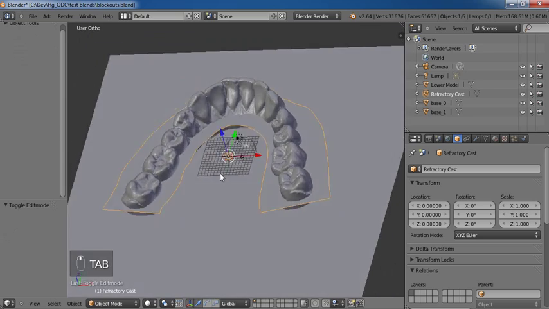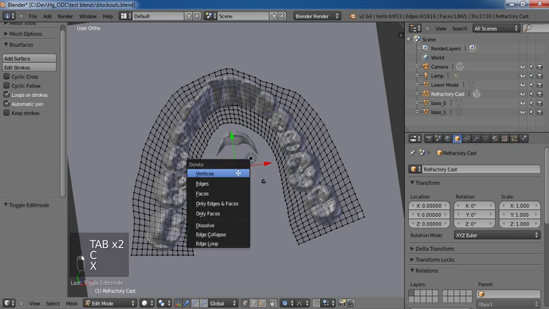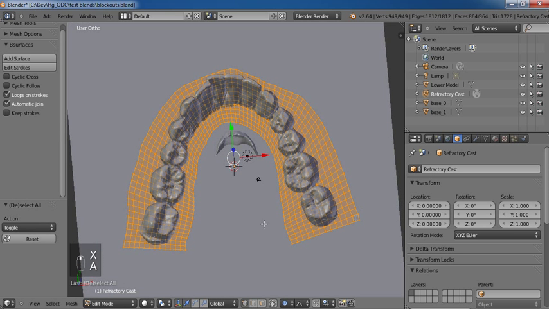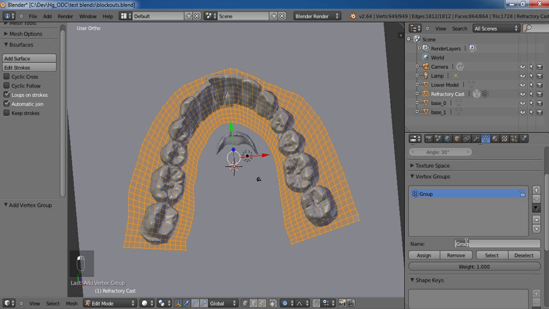Okay, so now one more thing. Delete the original plane vertices, select all of them, add a vertex group, assign, and add another one.